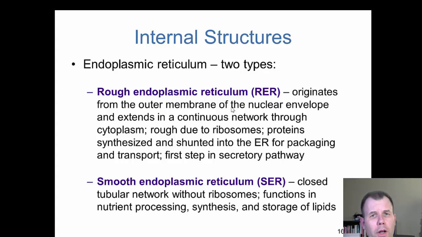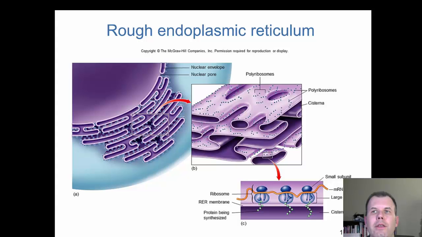Okay, further on down from the rough, where you don't see any more ribosomes, you now have the smooth. And I think of slippery or oils, that's the lipids. And so the lipids are made in the smooth endoplasmic reticulum. So again, the smooth ER is where the lipids or fats are made, in that case, storage and manufacturing of the lipids. Okay, and again, you can see the different structures.